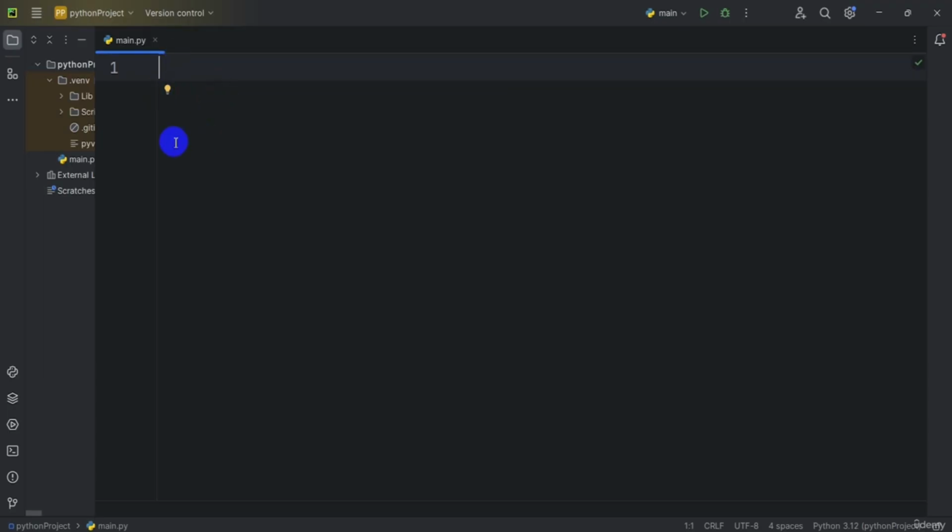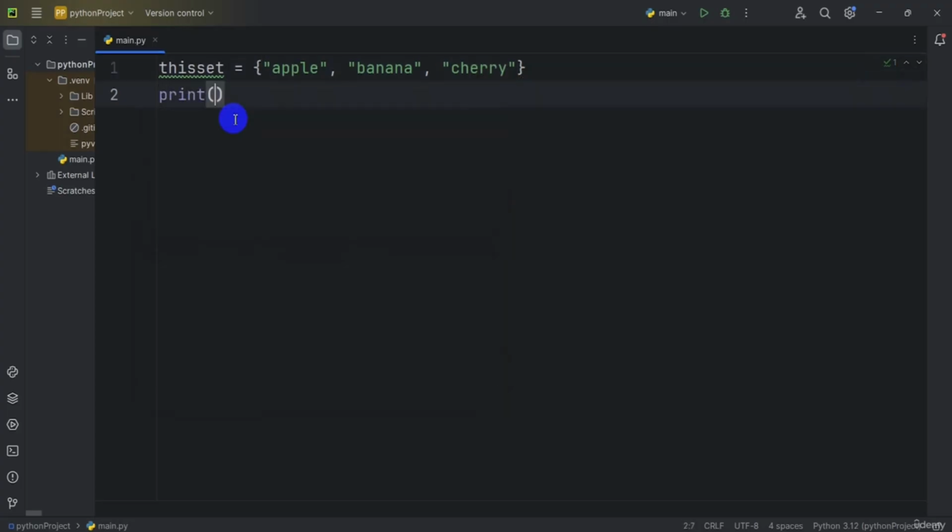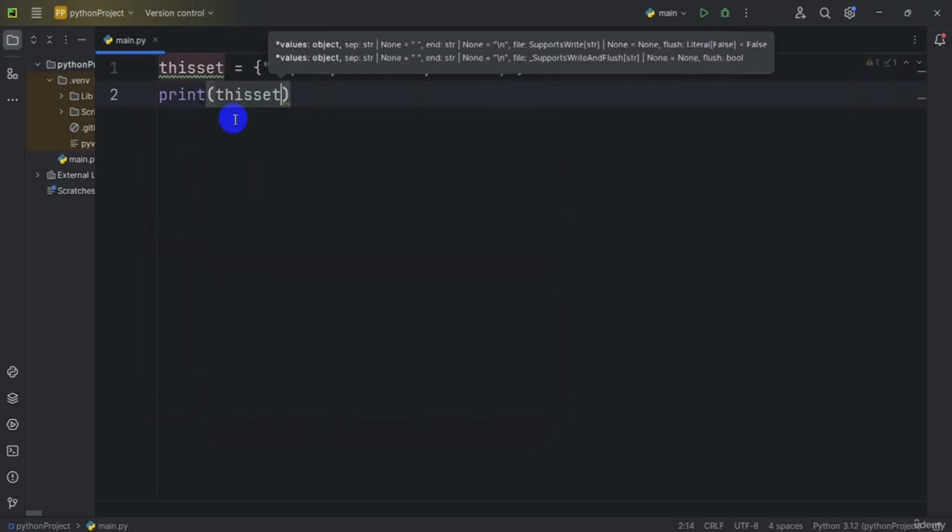Here I'm using the set, is equal to some fruit names. First I'm creating apple. Next, another fruit, banana. And the last one, another fruit, cherry. Okay, so now it's perfect, and then I'm going to the next line, and here I'm showing the output, just typing print, and inside I'm typing the set.